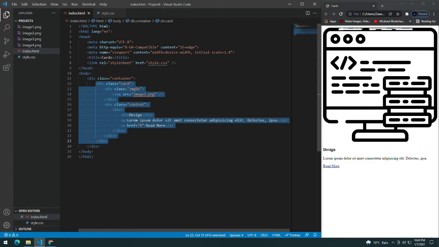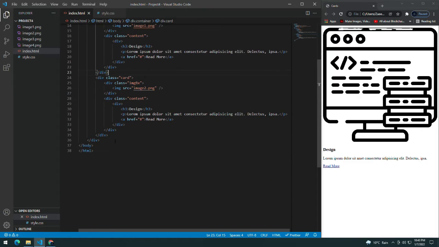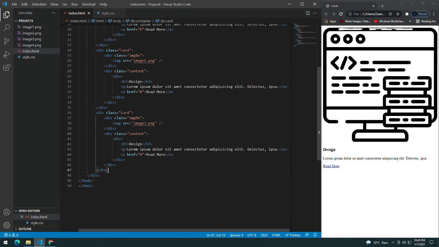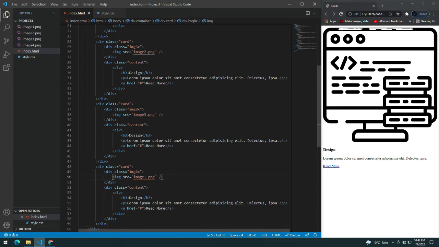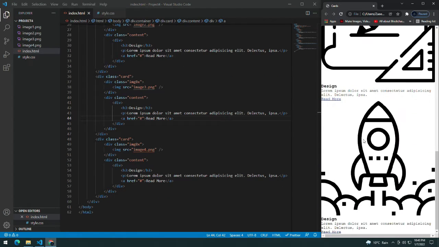Now let's copy the card and paste it 4 times, and change the image as well, because as you have seen already, I created 4 cards. So I am creating 4 cards here, and also making them fully responsive. Now I have just copy pasted the 1 card to 4 cards and changed the image. You can see on the right how it looks.